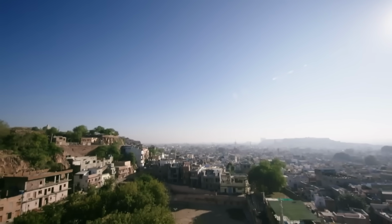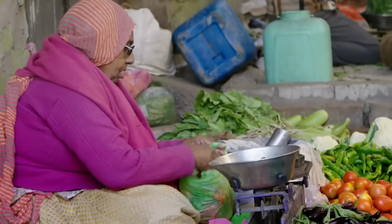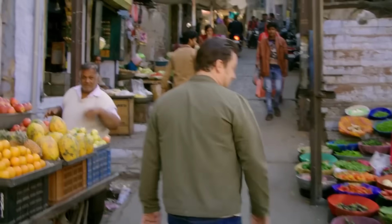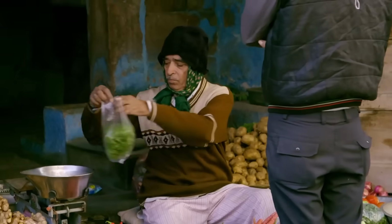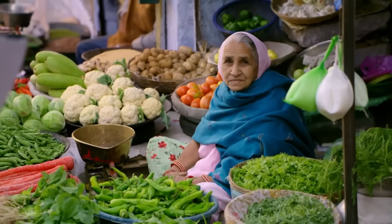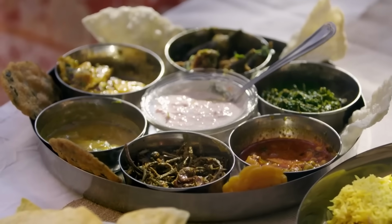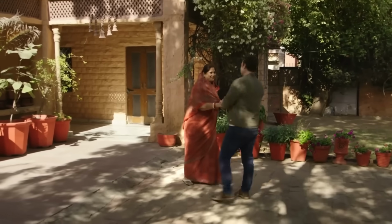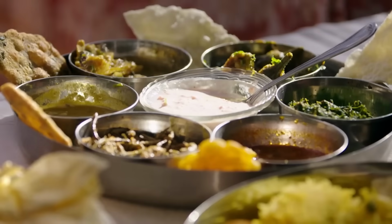So bring on Jodhpur in magnificent Rajasthan. Look at this. Over 70% of people here eat meat-free diets. That's more than any other state in India. Look at the produce, man. Namaste. Making them experts in creating exciting veggie food, such as the Thali, which packs a load of different veg dishes into one show-stopping feast. I can't wait to try it with home cook Shailendra and her daughter V.